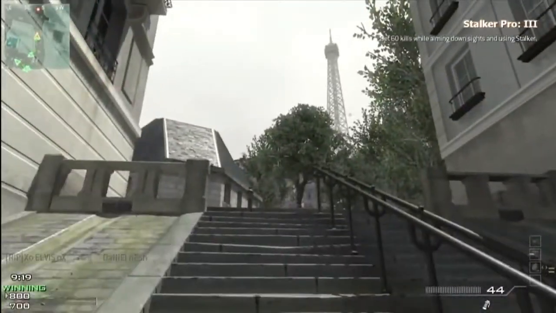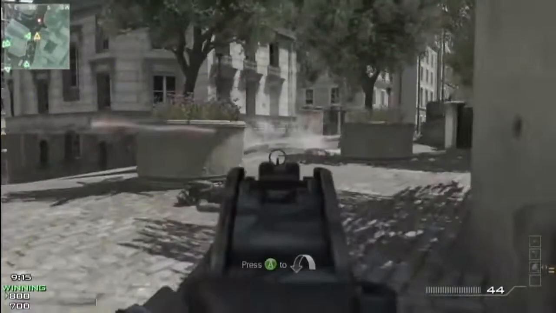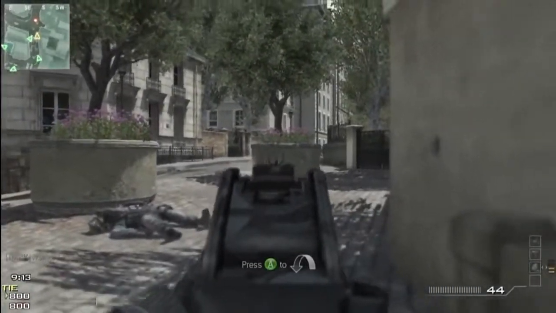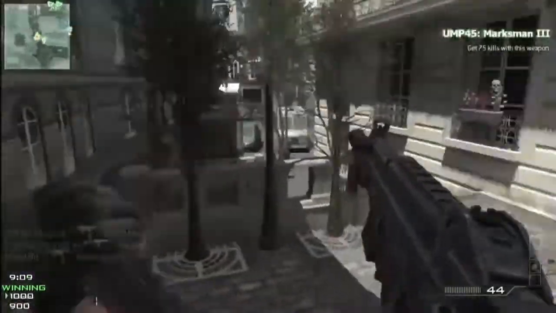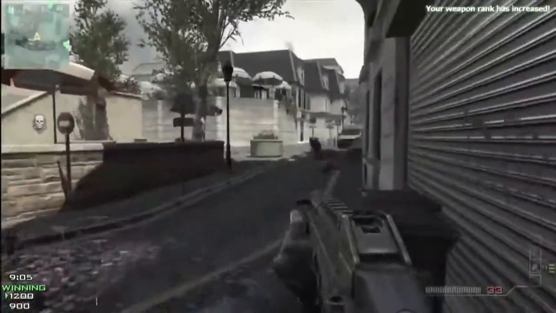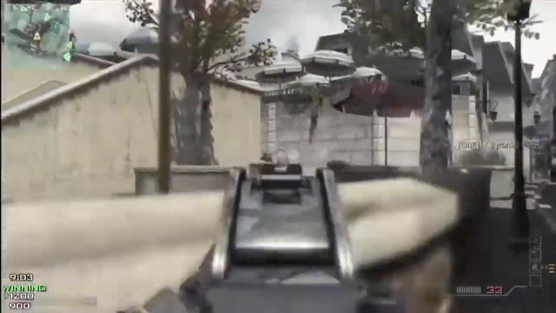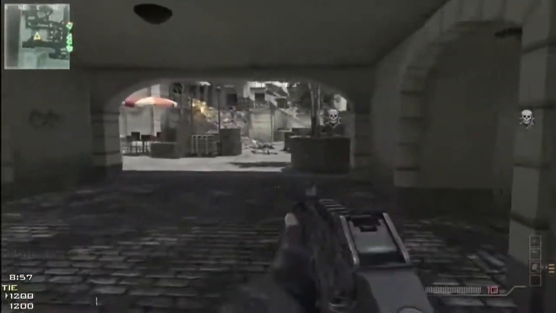So as you can see on screen, this is what the Resistance map looked like back in Modern Warfare 3. The Occupation map now, what was known as Resistance back in Modern Warfare 3, looks exactly the same. Obviously things have changed aesthetically, there might be different trees or cars in different places, but from what I've seen so far, on the whole, this map is pretty much exactly the same.